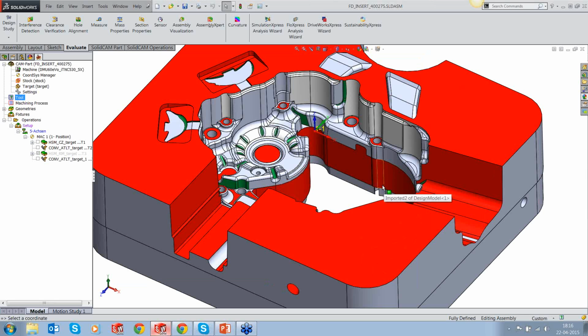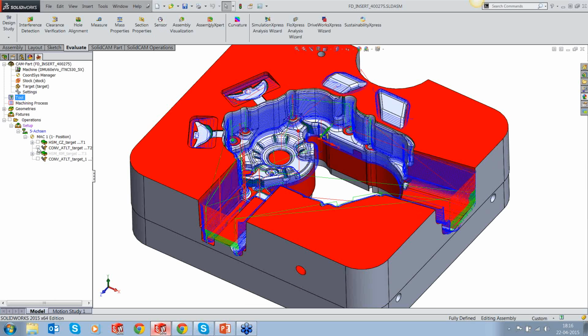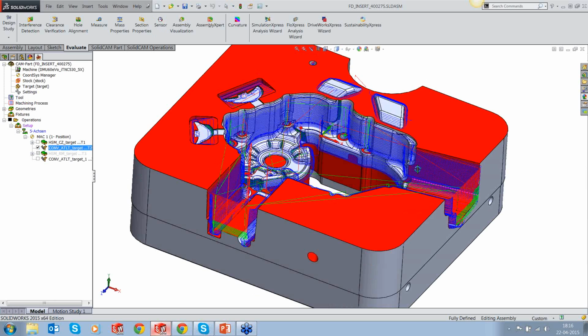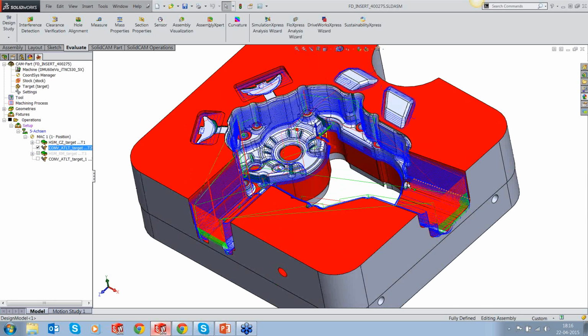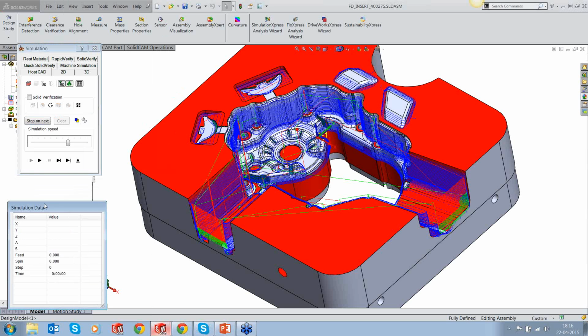This is much more complex than the earlier one. In the earlier one, the external part was all open, so it could tilt and move around. In this case, it is slightly tricky for it to do auto tilt. Even in this case, SolidCAM manages to perform the auto tilt operation much nicely, keeping the same linking that was there earlier for the HSM operations. Let's run the simulation now.